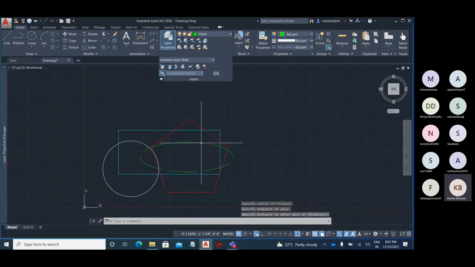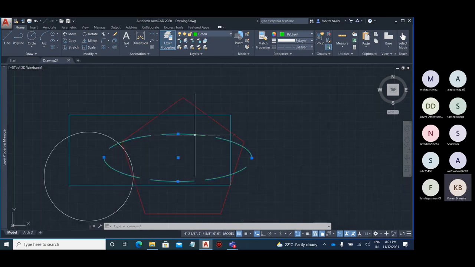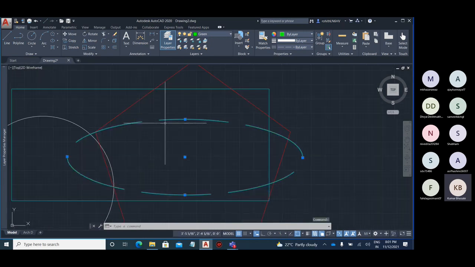Okay, so this is what we have created. Now what happens is that this is due to the layers. Whatever effects you see, so if I select this green, you can see in the green layers we are having a dash line. So the green, it is showing in this way, but this can be overridden.